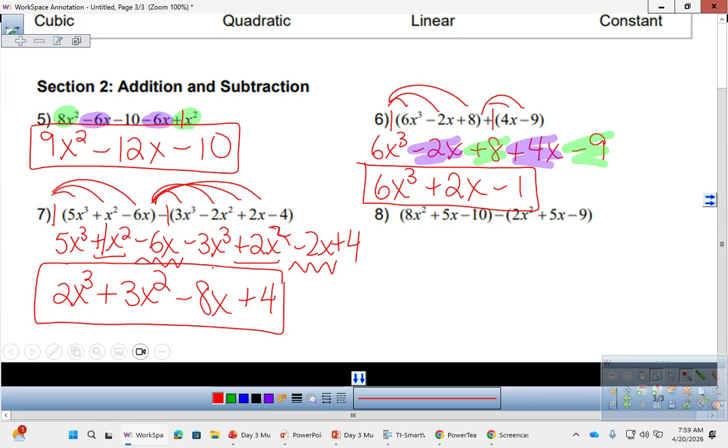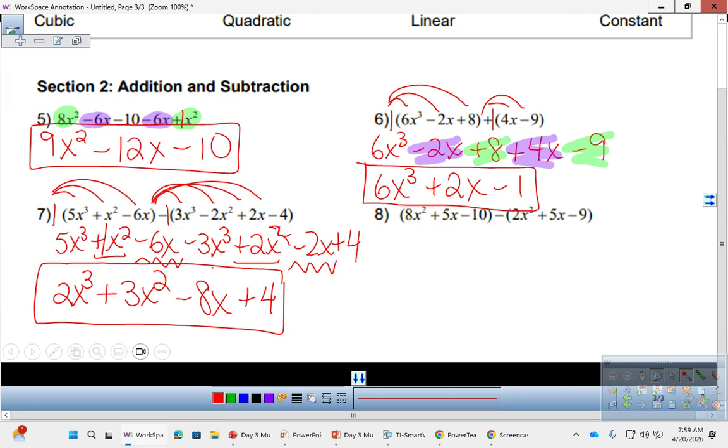Does anybody have questions on that one? Y1 and Y2 is a great way to check your answer. You can check your answer for your quiz this week for 90% of the questions. The only part of the test that you can't check is the names. The calculator isn't going to tell you if it's a cubic polynomial. You need to know that. But it will tell you if your cubic polynomial's right. Okay, so use it. Check your work.